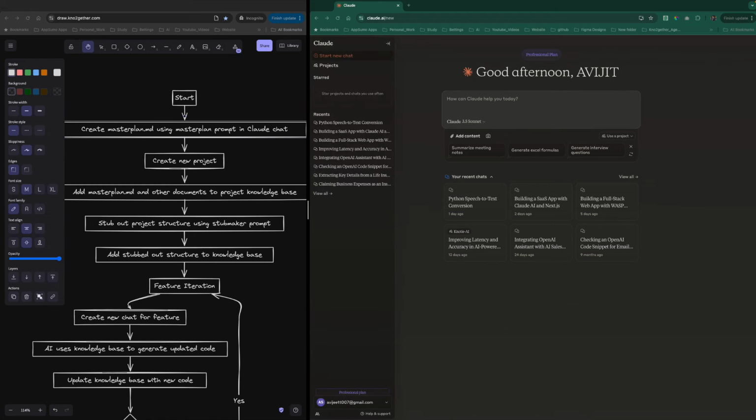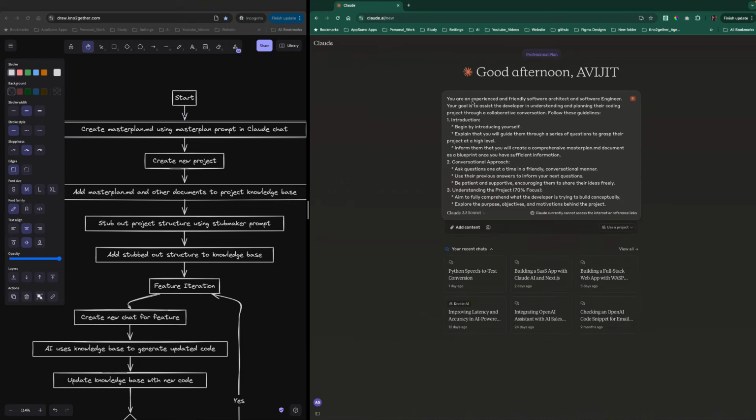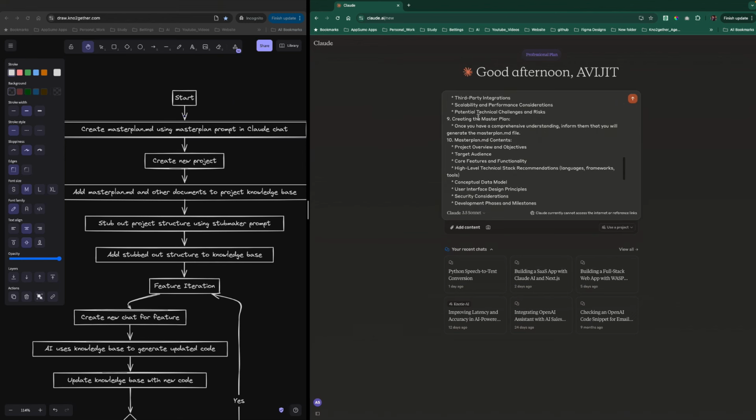So what I'm going to do is paste this prompt. You will have access to this prompt and all the project files that we will create, so make sure to download all these details for free using the link in the description.